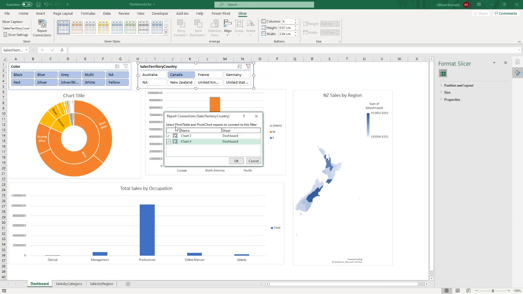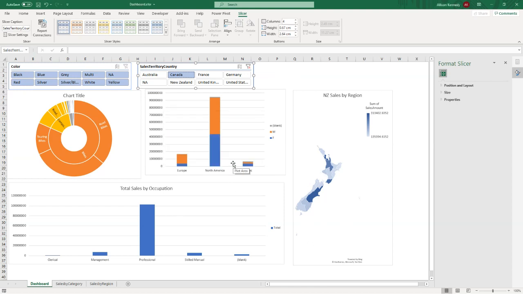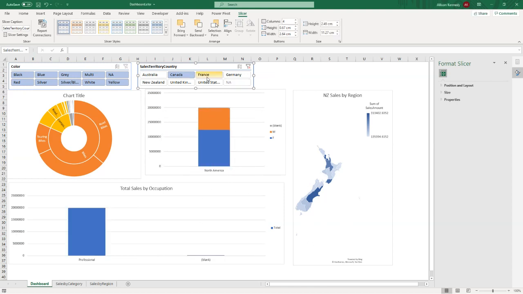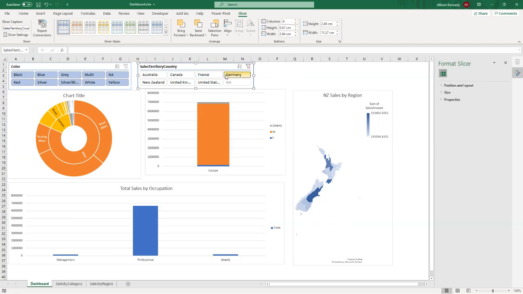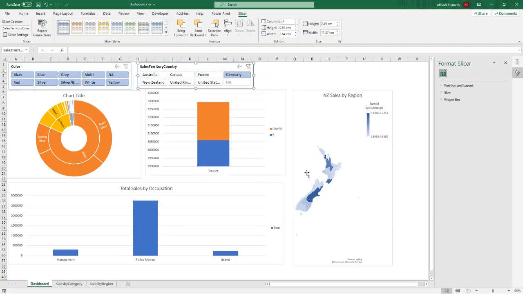You'll notice that you'll only see the pivot table, pivot chart reports. I'm not seeing those tables that I converted to the cube function. So I don't see this and I don't see the map. So when I click OK, these two visuals now update. But I'm still stuck with being able to update these two.